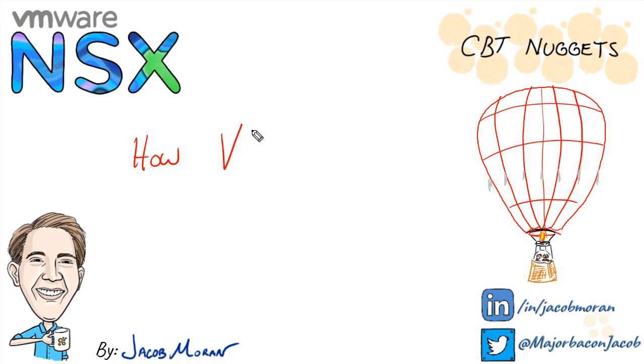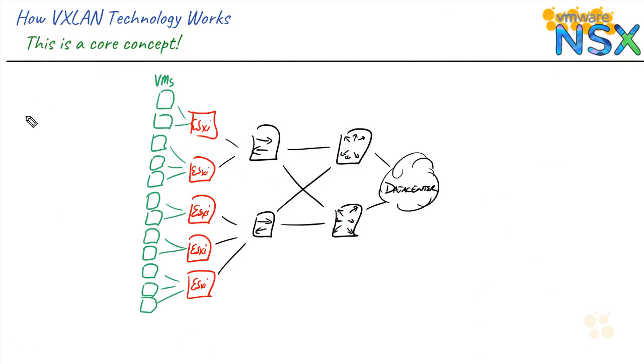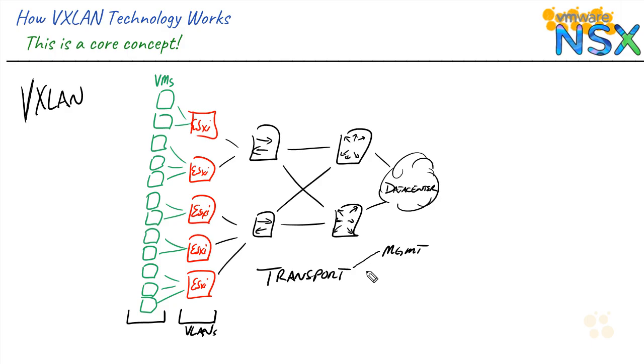And if we want to fly our NSX topologies, we're going to need to understand the principles of VXLAN technology. So, what does VXLAN bring to the table? VXLAN functions because it's able to differentiate between the virtual machine and the host that provides access to that virtual machine. Those hosts are going to exist on traditional VLANs. And therefore, our network is there to function as a transport network. It is a delivery system.